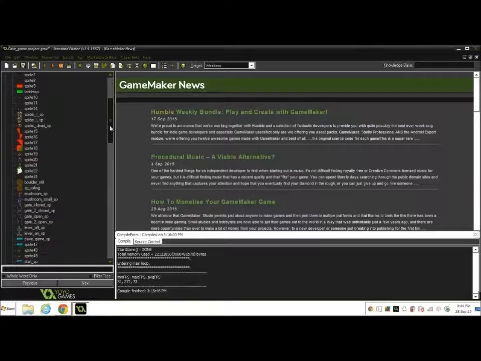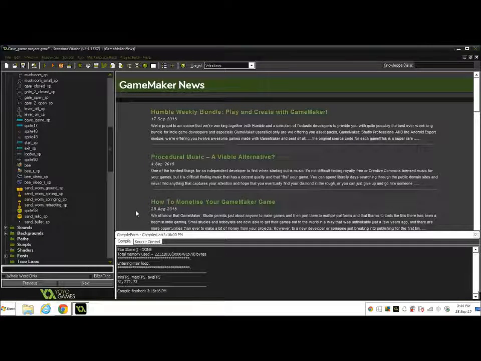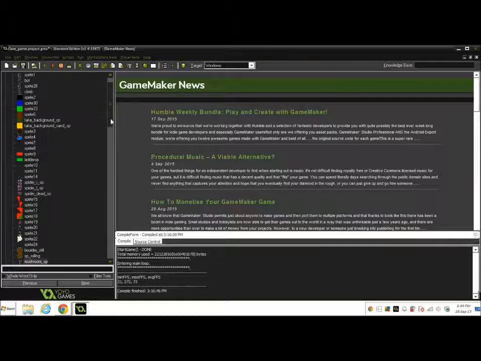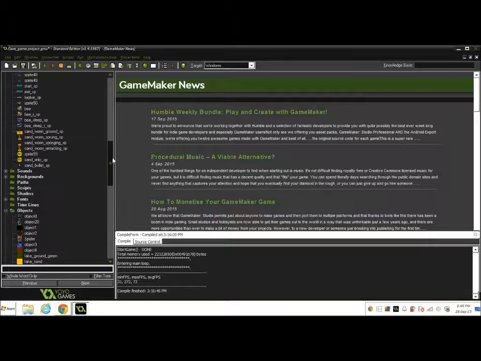Welcome! Today we're going to do a tutorial on how to set up a timer and create an enemy that uses this timer in a unique way. Let's have a look. I have my pre-made game here, and in this game I have an enemy which is called Sandworm. So let's take a look at Sandworm.